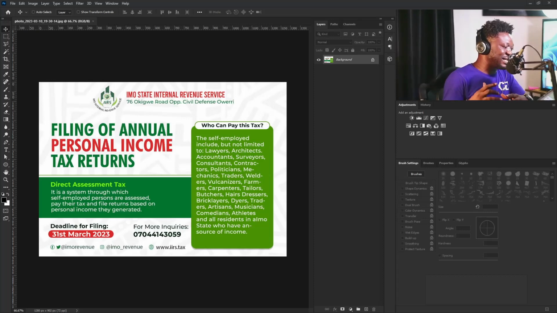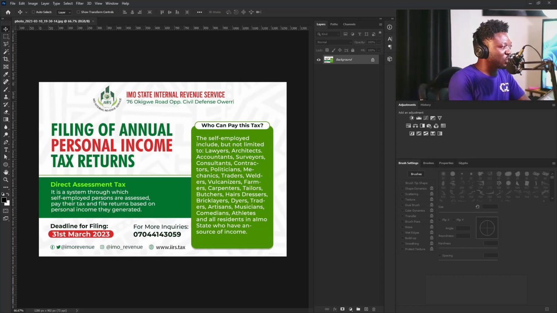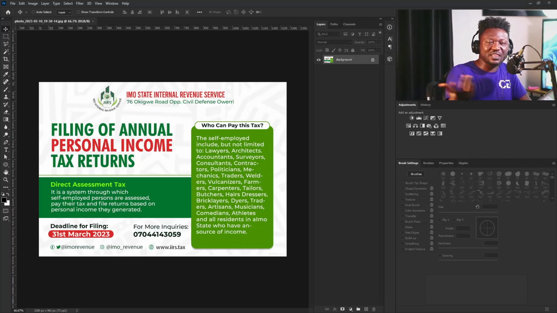one of the ways we draw attention to our project is the use of illustration. Now, it's not every time you use illustration on your design project, but if you are not going to use illustration, your text should create the illustration. It should be something different from every other element that you place on the design. That is one of the ways you can draw people's attention to your project, because the purpose of us working on a design project is to capture people's attention, to stop them and make them want to read what we have on the design project.